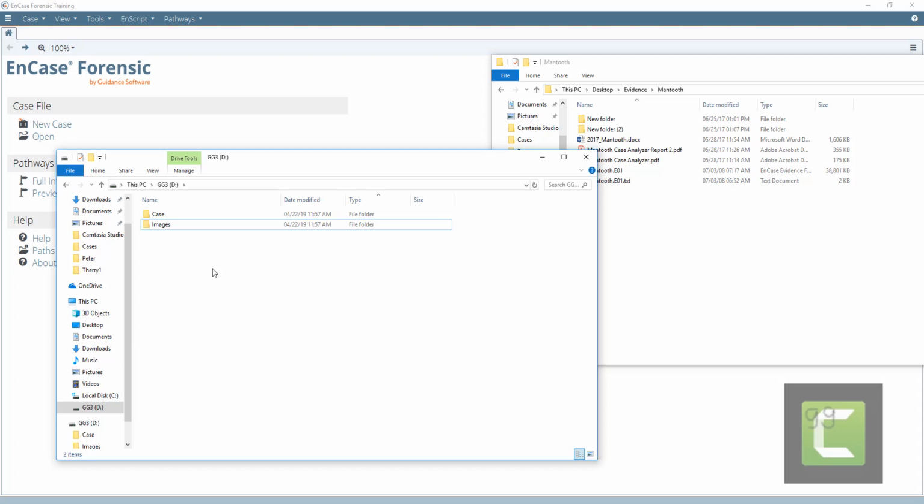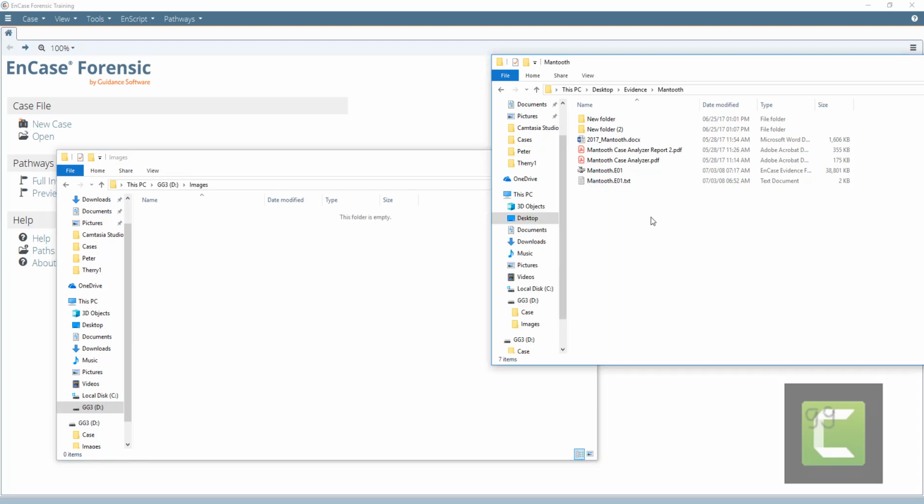An advantage to having the image in a different location from the case files could be performance, because there's a lot of I/O going on when you're processing cases and so forth, and having things across different drives can help improve that performance. So there's a variety of other issues. Security and so forth are also things to keep in mind. But we are going to, in this series of examples, simply store the image in with the case.